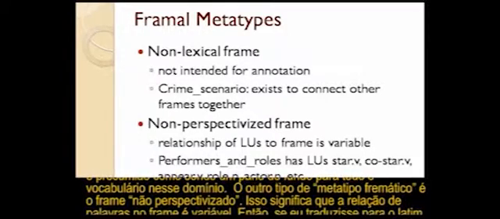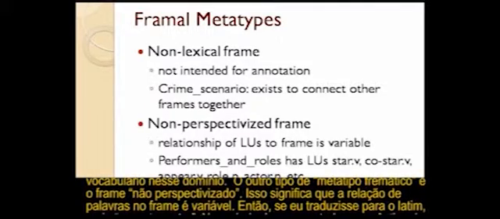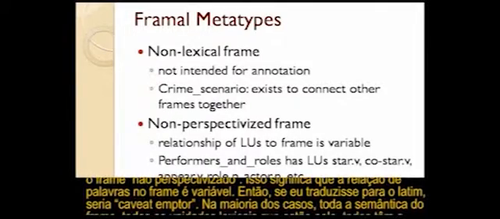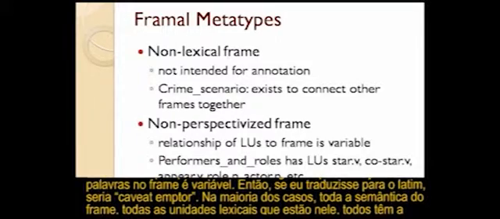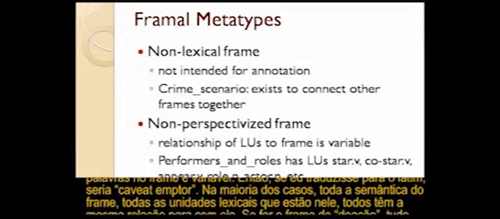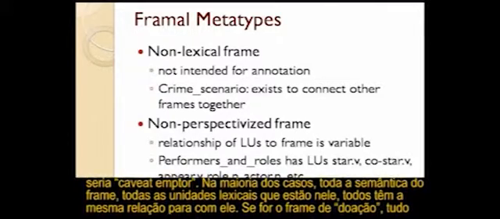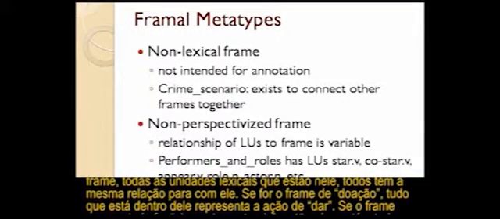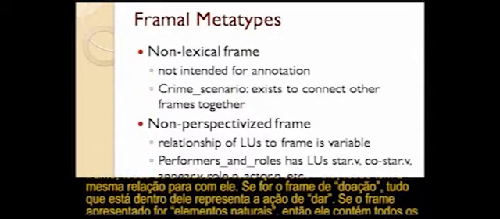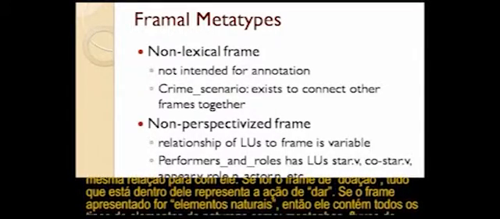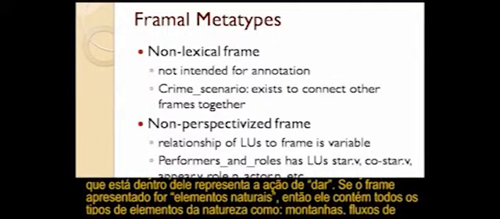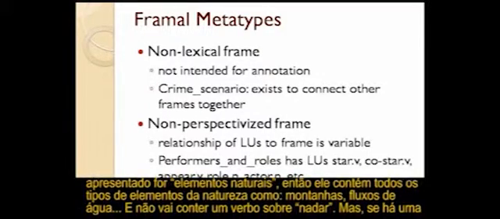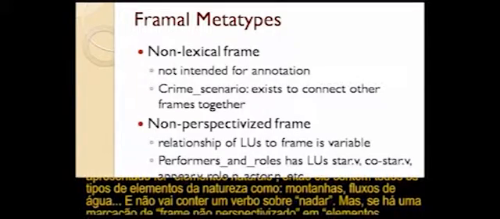The other kind of frame metatype there is a non-perspectivized frame. So what this means is that the relationship of the words that are in the frame is variable. That means in most cases, all of the semantics of a frame, all of the lexical units that are in a frame, they all have the same relationship to the frame. So if the frame is giving, then everything which is in the frame represents the action of giving.